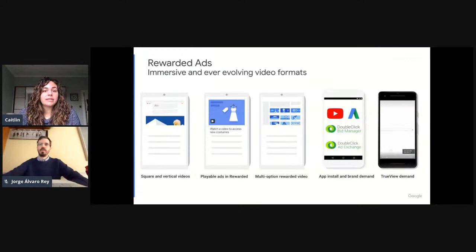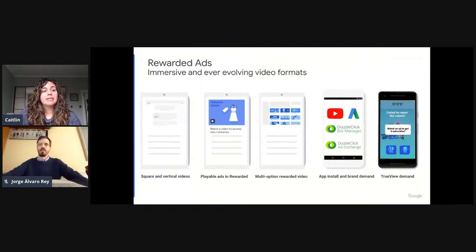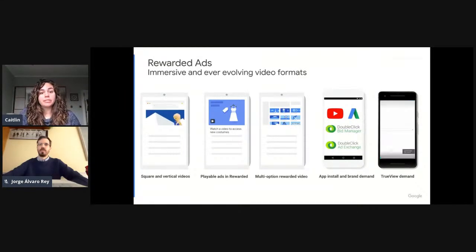And there are several different types of rewarded video ads, and this wide array really allows you to choose what works best with your design and your predicted user experience. And that's a strategy that you guys can put together for what would work best on your app.